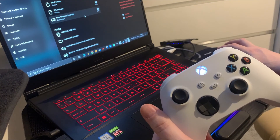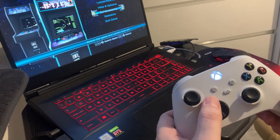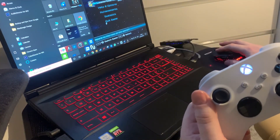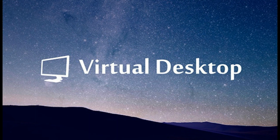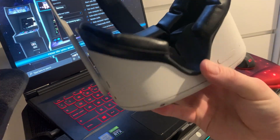As you can see now, the controller is controlling the laptop screen. What we want to do next is get this running inside the actual headset. To do that I'm going to be using a program called Virtual Desktop — this allows me to mirror my screen into the Quest. You can use a Link cable and just use Steam, but I prefer Virtual Desktop to be completely wireless, which is the purpose of this video.